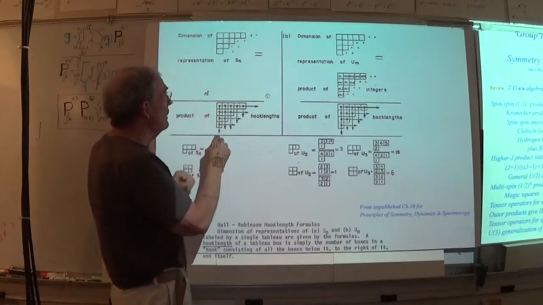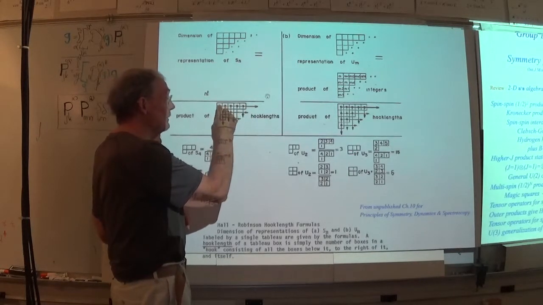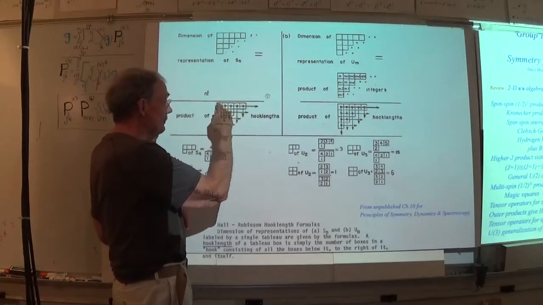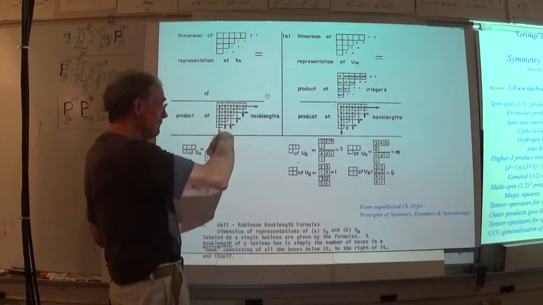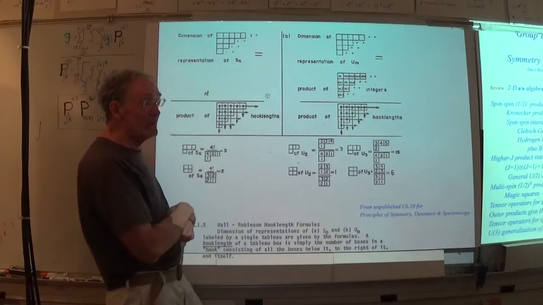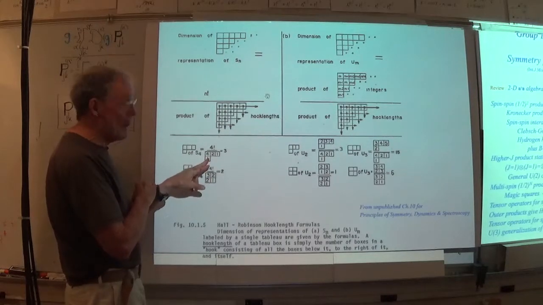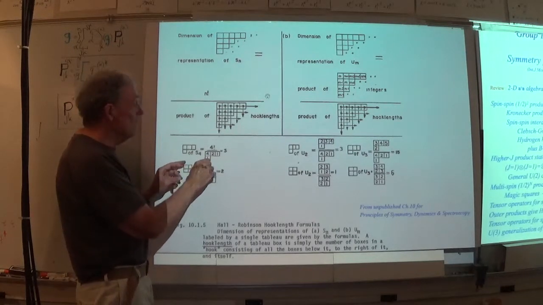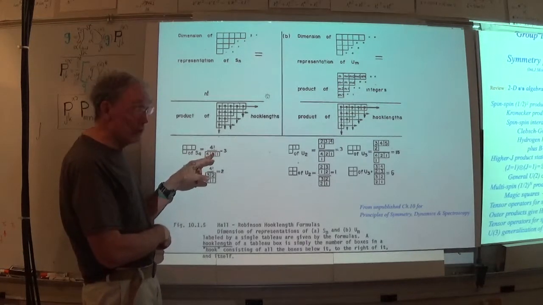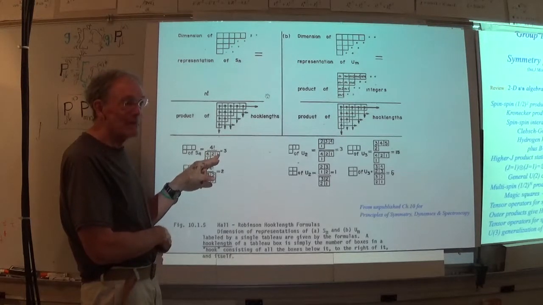So the hook length is just how many streets you have to cross in order to get from wherever you are to the bottom, going as far as you can this way to the wall, and then down. Does that make sense? Yeah, so for the example right above it, in the denominator, you would just count the 4. Four boxes in this box's hook, only 2 boxes in this one's hook, and this one really doesn't have a hook at all, it's just 1. Okay.